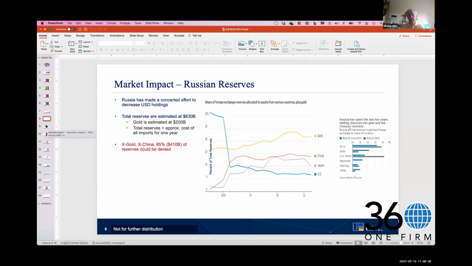This one breaks it out. I did this chart last week, and then it was supplemented last Monday from an article in the Wall Street Journal, which I snipped the chart to the far right there. All in total, ex the gold, ex the China, 65% of the Russian reserves are in currencies that could be denied to Russia. So they're in a really deep spot.